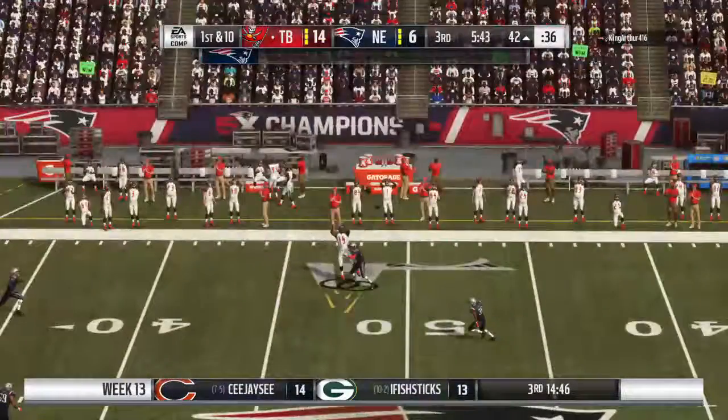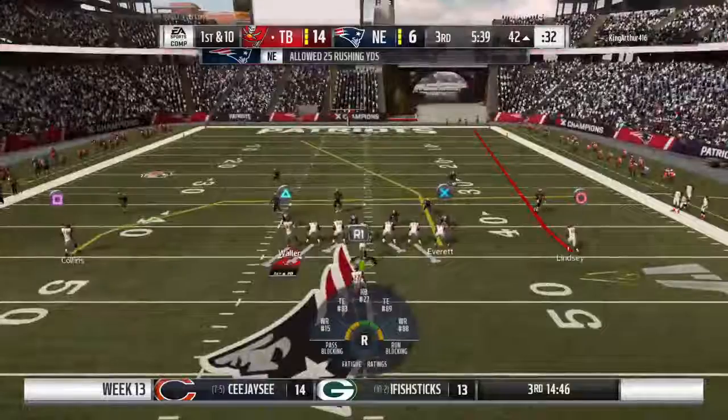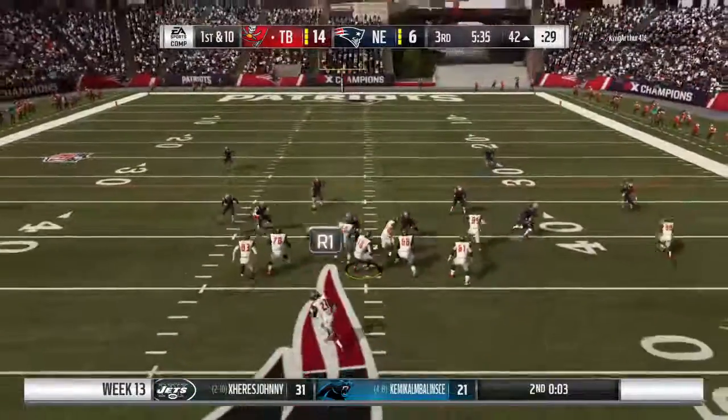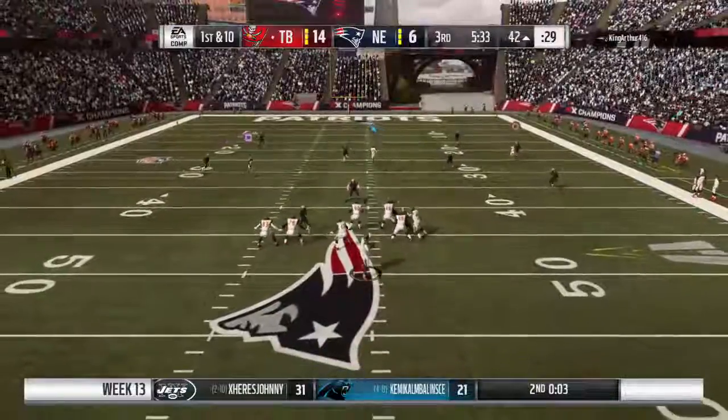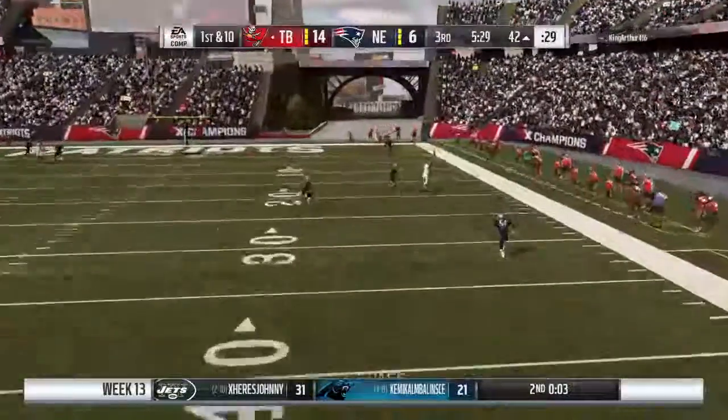A good pickup there, 26 yards. The last drive he threw the pick, but he's not shy. He's going downfield again there. And you can't be, because if you back off after throwing an interception, your whole game plan just goes right out the window, and it makes things easier for a defense.